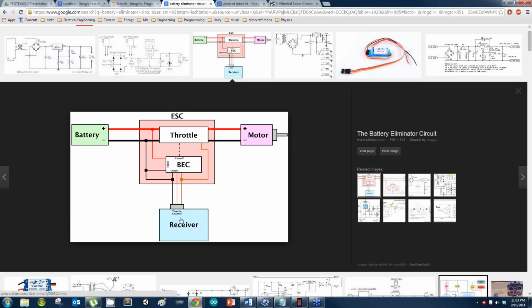So when you're using any type of receiver, you usually limit it on the voltage. Like for the Arduinos that we're going to be using, it's actually 5 volts. So they can only handle 5 volts of electricity and about, let's say, 0.005 amps. That may or may not be accurate, but it's close. The LiPo outputs 12 volts, and because it has this motor here, probably up to 1 amp. This limits the 12 volts and the 1 amp down to 5 volts and 0.05 milliamps, or 0.005 amps.